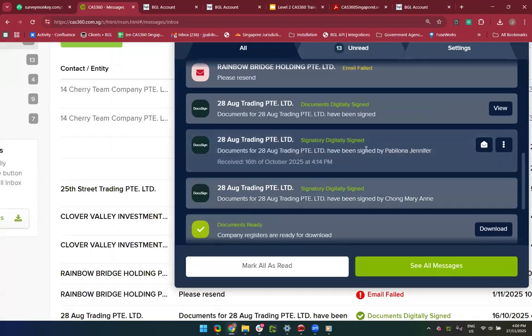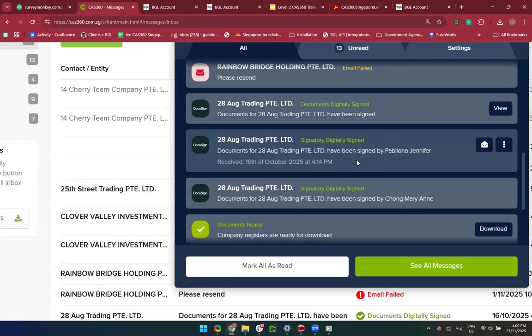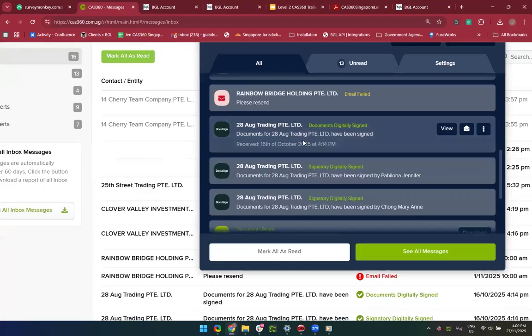Similarly for Jennifer, and because this set of documents only required two signatories, CAS 360 will get notified from DocuSign that these documents have been completely signed by all signing partners.